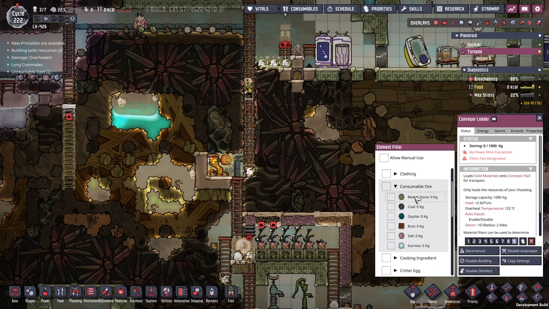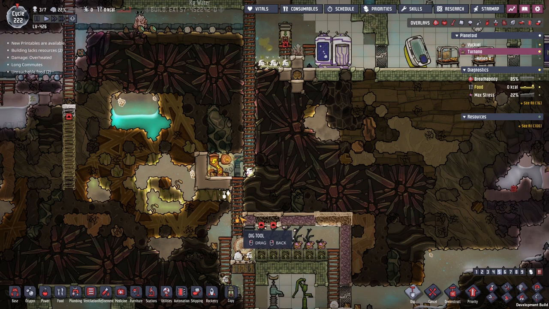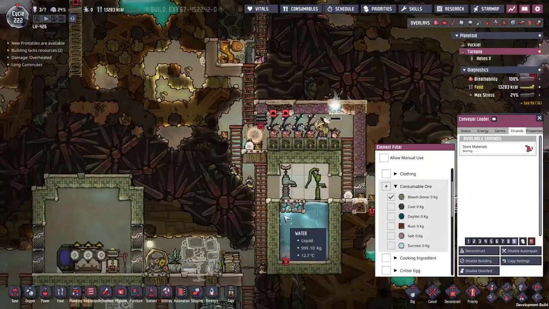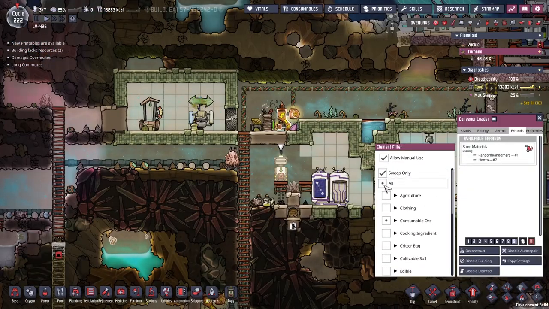Let's have a look. Consumable ores. I want to put some bleach stone in there. So obviously the first thing we need to do is dig up some bleach stone. Okay, power has also been applied. No materials to store. I disagree. Look, what are you? Allow manual use. There we go. And sweep only.